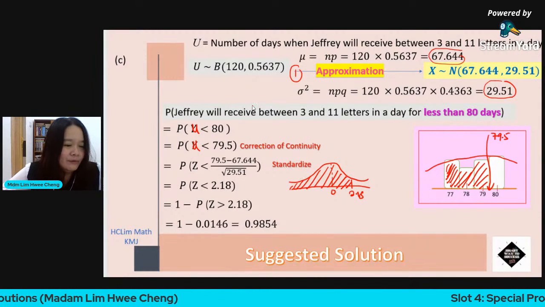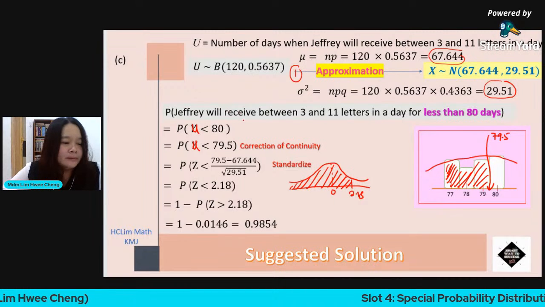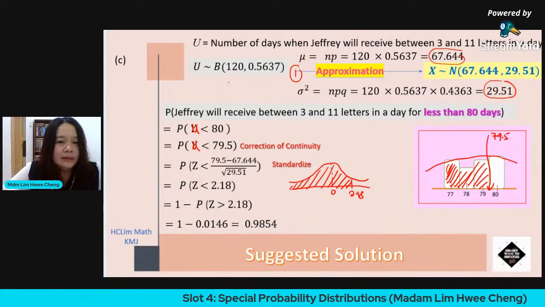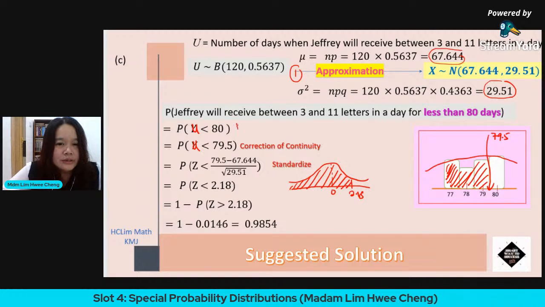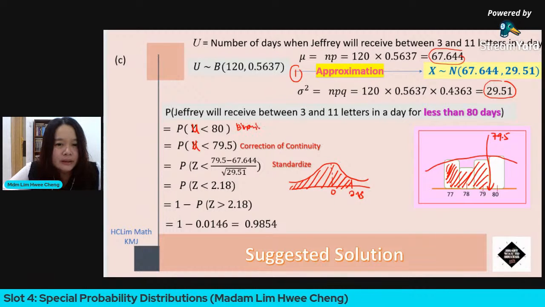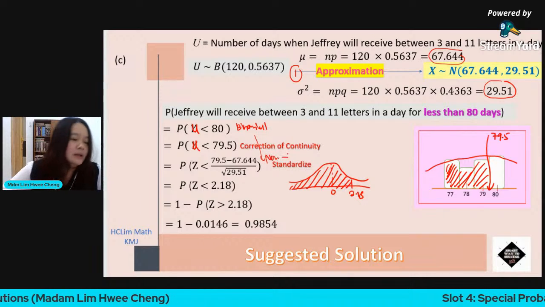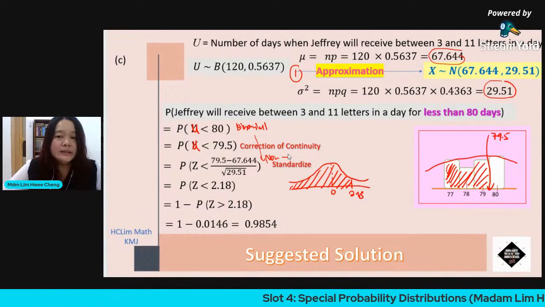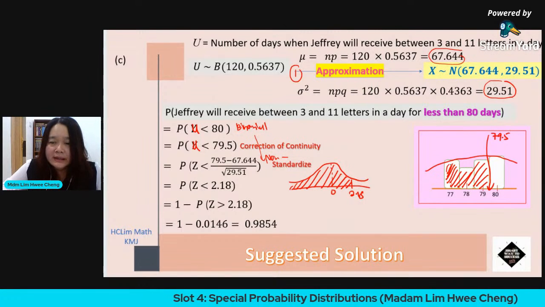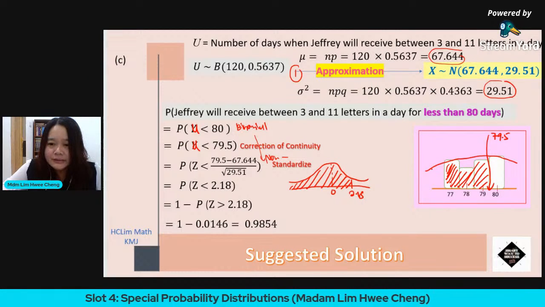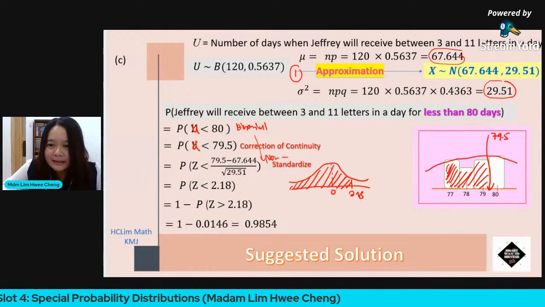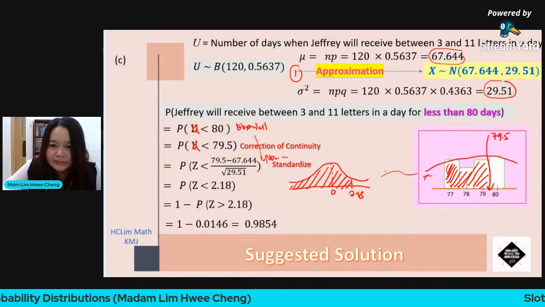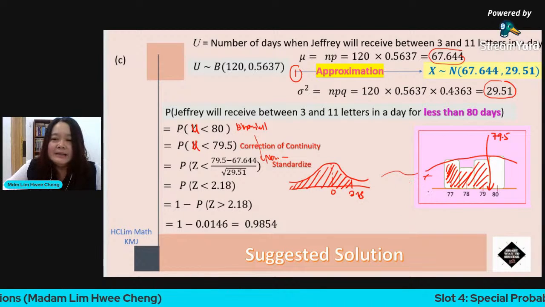Okay, why we should do? Because kita nak betulkan, this is the original, dia adalah binomial. Okay, then we change to the normal. So that's why kita kena buat correction first. Sebab kalau binomial dia adalah macam gigi, so kita kena buat dia macam, yang ni saya nak tukar dia bell shape. Okay, saya kena buat anjakan lah.